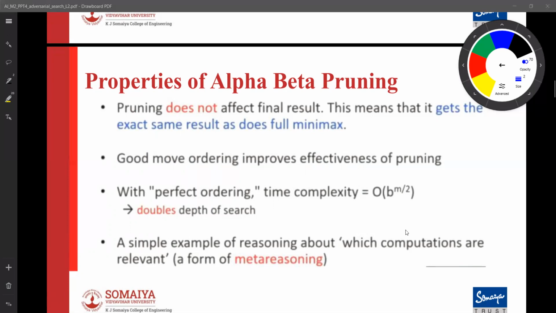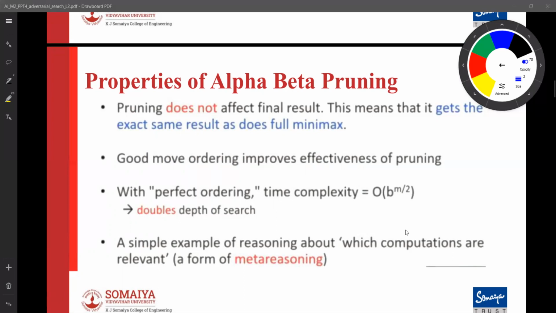And now I want to introduce one simple concept, and that concept is meta reasoning. What is meta reasoning? Meta reasoning is nothing but reasoning about reasoning. Whenever you hear the word meta, it is just expanded like meta learning. Meta learning is learning about learning. Meta learning is actually a very famous field of research. It is one of the next big things in machine learning. So why is it called meta reasoning? Why is it reasoning about reasoning, and what is it doing in alpha beta pruning?